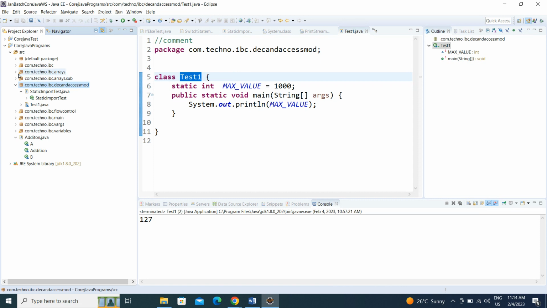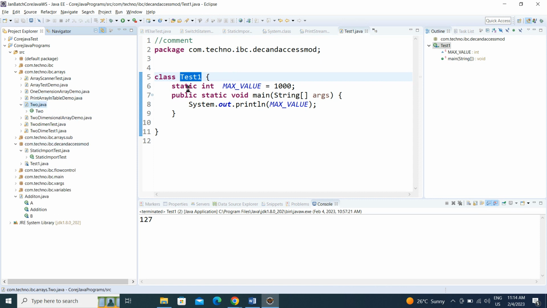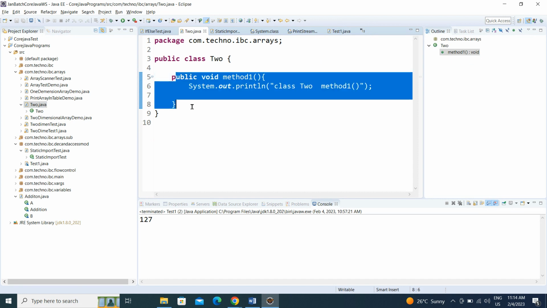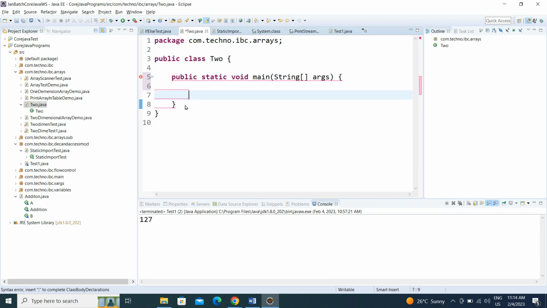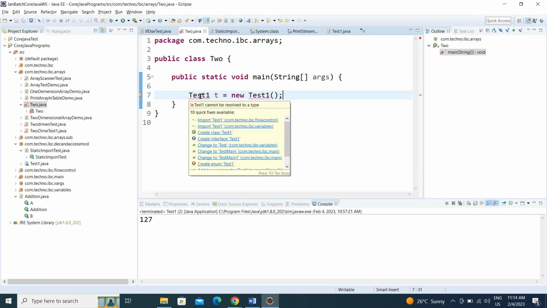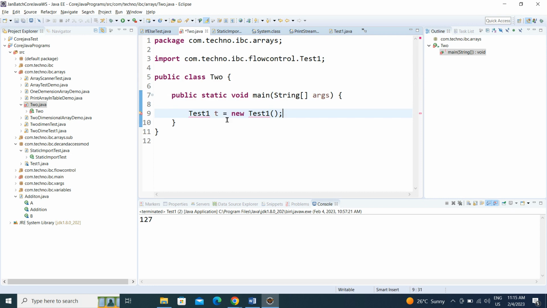Now if I use this Test1 class in some other class, in its main method, Test t = new Test1(), it says error: Test1 cannot be resolved. We need to import it. Compulsorily, since it is in a different package, we need to import it.